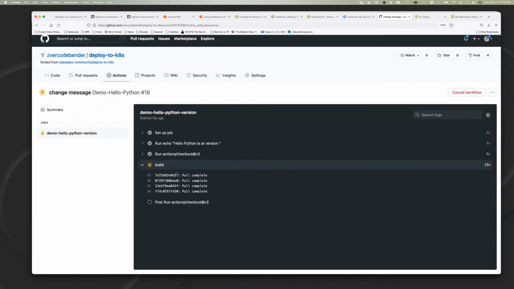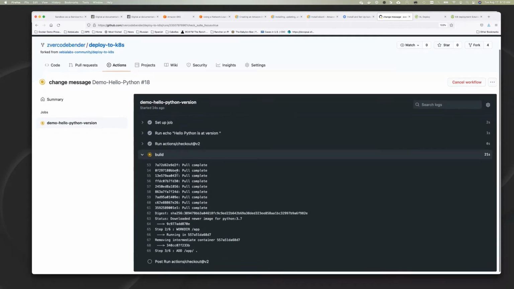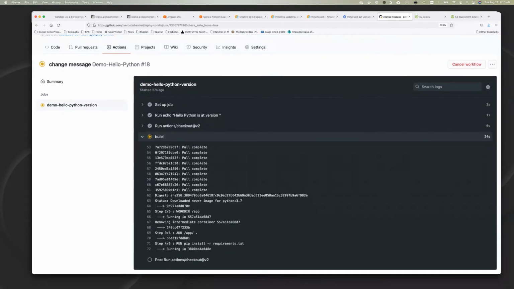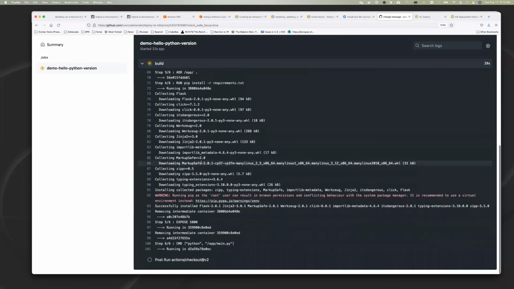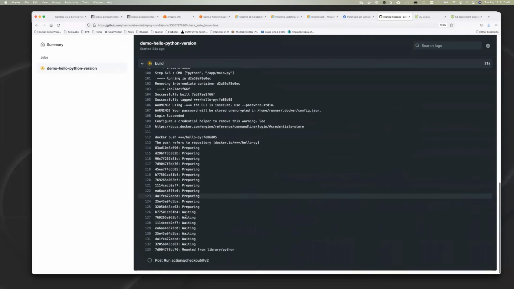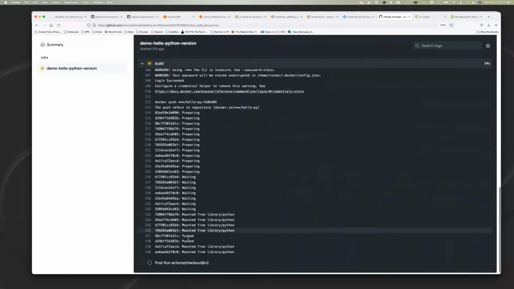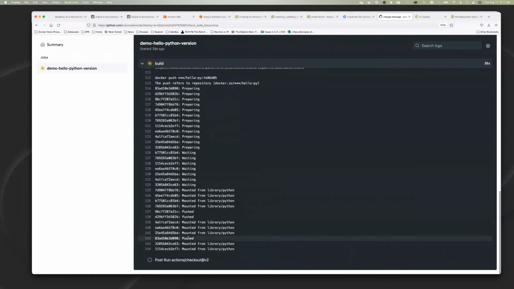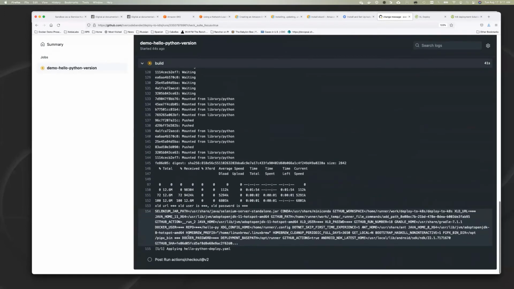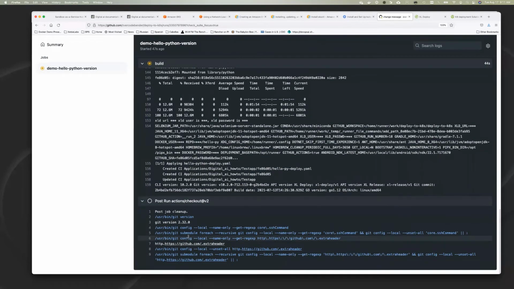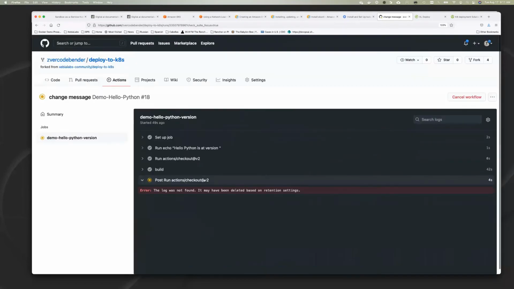And when it's done doing that build on the image, it's going to push the results of that image off to deploy so it can be deployed by release. And it doesn't take it very long to do this. And then when it's done, you can see that we are pushing it off to docker.io. And it is applying it, and you can see the output where it's applying.